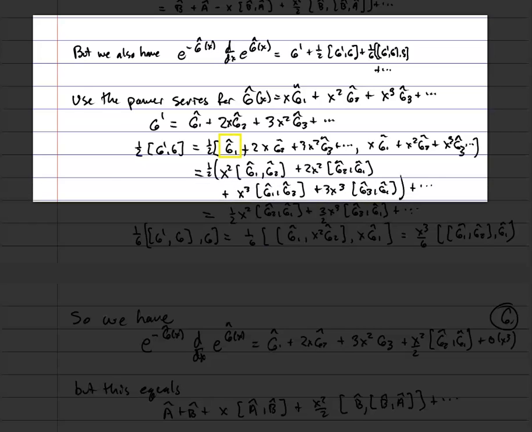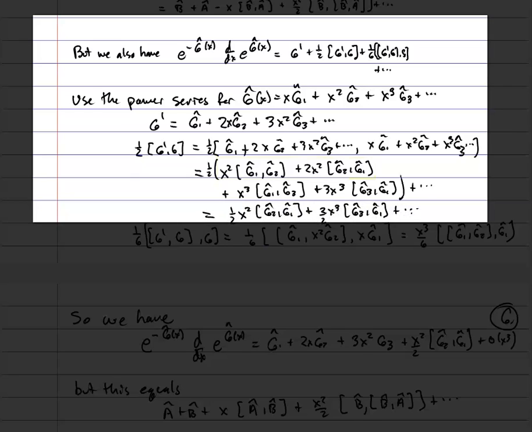The first term I have is a commutator of g1 with x times g1, but g1 commutes with itself, so that term is 0. The first non-zero term I have will be a commutator of g1 with x squared g2 plus a 2x g2 commutator with x g1. And you see that's going to give me an x squared g1 g2 plus a 2x squared g2 g1. Reordering those in terms of the commutator of g1 with g2 is going to give me a minus x squared times commutator of g1 with g2. It looks like I decided to write it as plus commutator of g2 with g1. So it's plus 1/2 x squared commutator of g2 with g1.